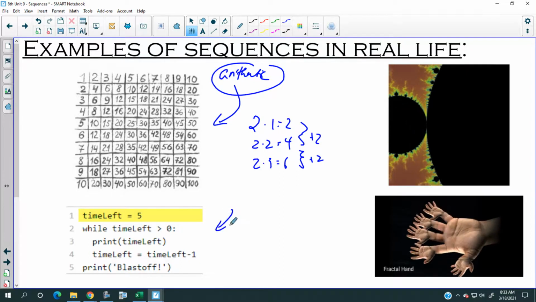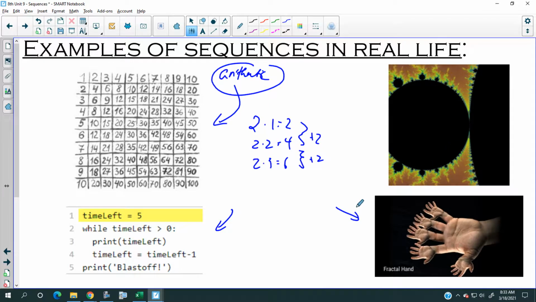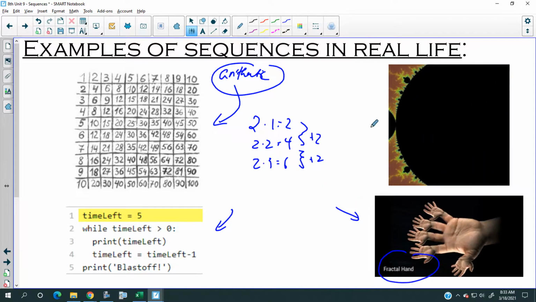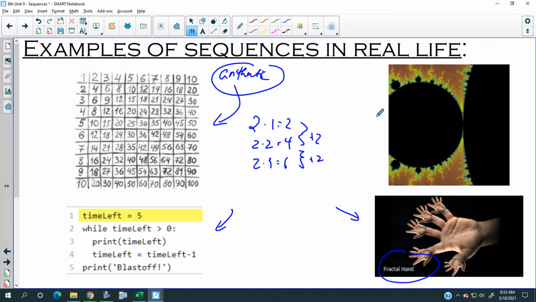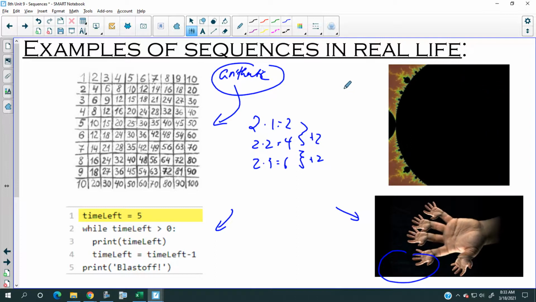By the way, don't be disturbed by this. I know some of you are practically not even listening right now, just staring at this. It's called fractal hand. I found this on Giphy.com, and that's it. I thought it would be funny to try to scare you guys a little bit.